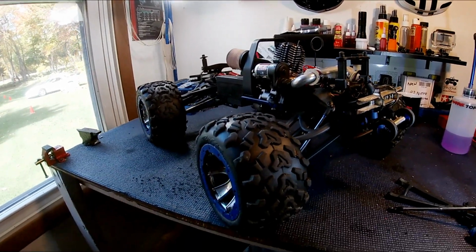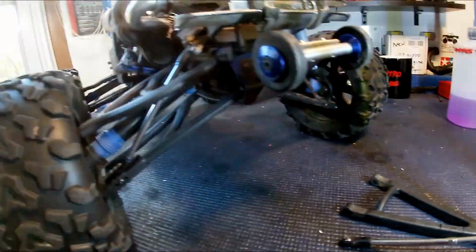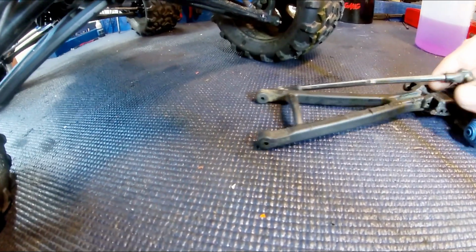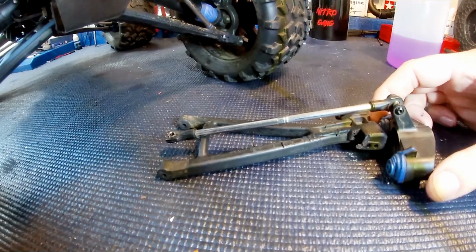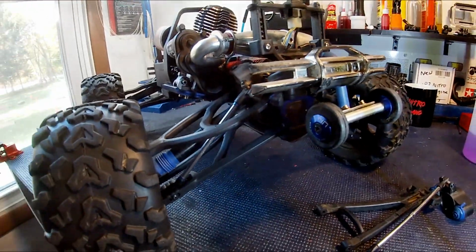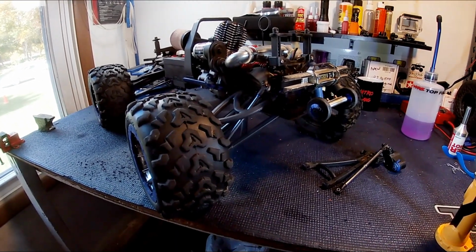All right, as you notice, I got my Revo backwards on my workbench. That's because the mod I did was I installed the RPM TrueTrack arms on the back of this Revo to give it a little more durability. For those who don't know what the TrueTrack is, it's a setup from RPM that eliminates this arm, which always breaks, and takes away the bottom pivot ball. So it makes it much more durable. So we're going to take that out for a test today. And big jumps, hopefully nothing breaks. So let's get out there and show off.